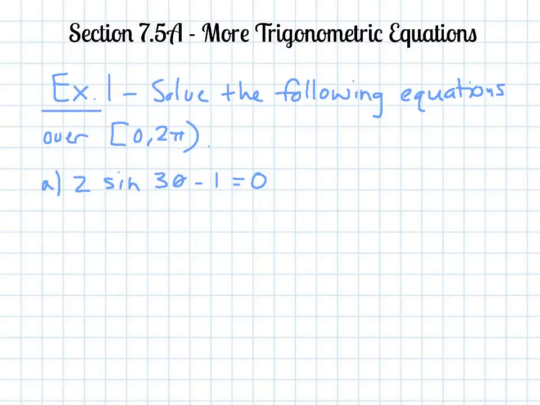Today's lesson, section 7.5a, we're talking about more trigonometric equations. Here, for this type of problem, notice how theta is being multiplied by 3. Now remember, if you were graphing these equations, or this function, that would be considered your k value. And since it's different than 1, that messes with your period.